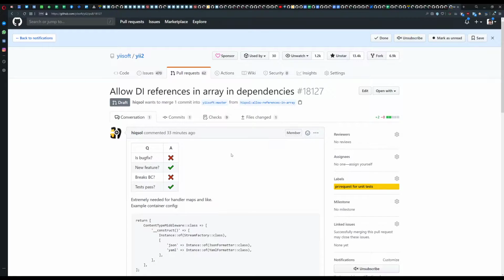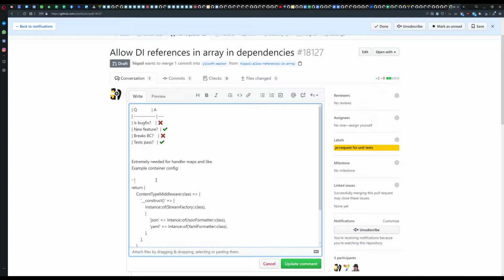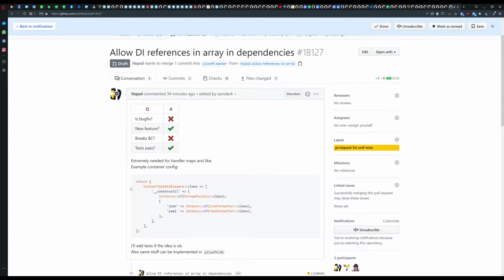So okay, let's start. First one is about Yii2, it's "allow DI references in array dependencies". This is a known thing, but well, let's check. First of all, I need to read the code, but I see it's not highlighted, so I'm just fixing that. That's easy. You can save me some time by doing it like this, prefixing it with the PHP and update. Here we go. So it's now highlighted.